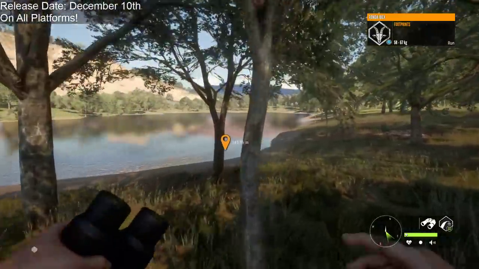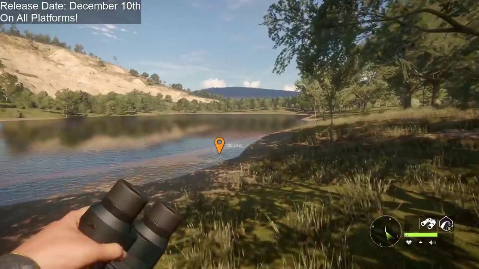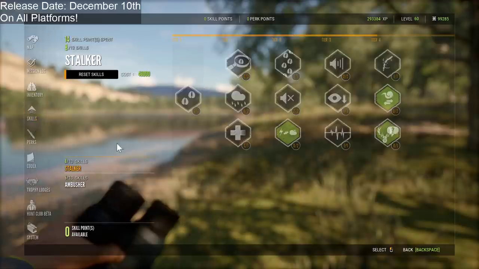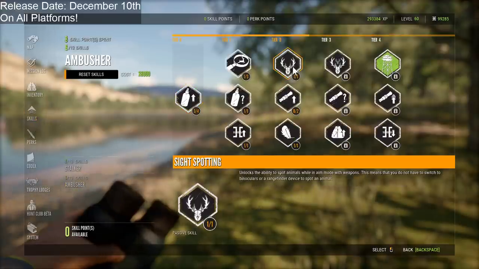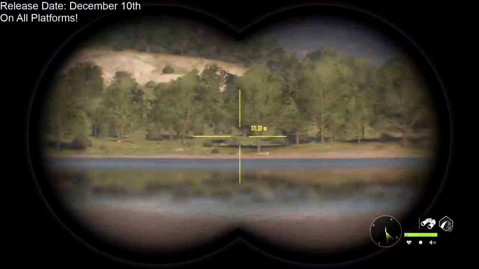You believe what's a perk? Oh, the ability to spot animals through the gun sight. That's a skill. I can show you if I can find skills. It's in Ambusher down here and top of tier 2. Very worth the skill point.